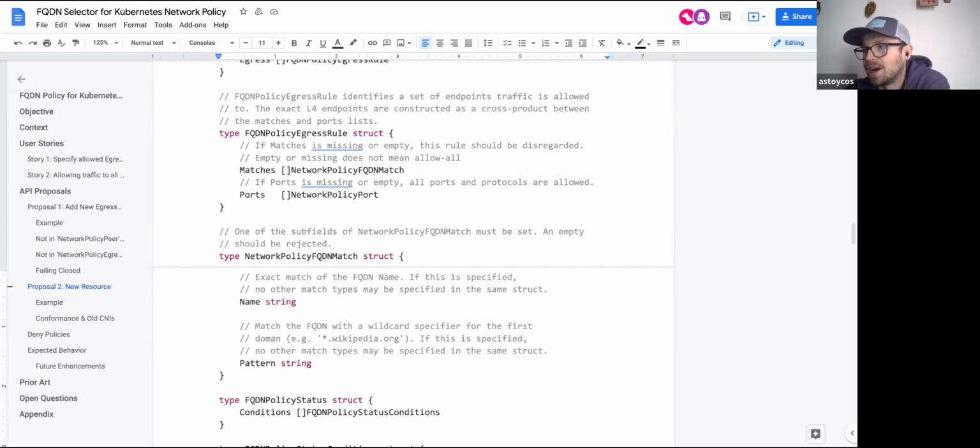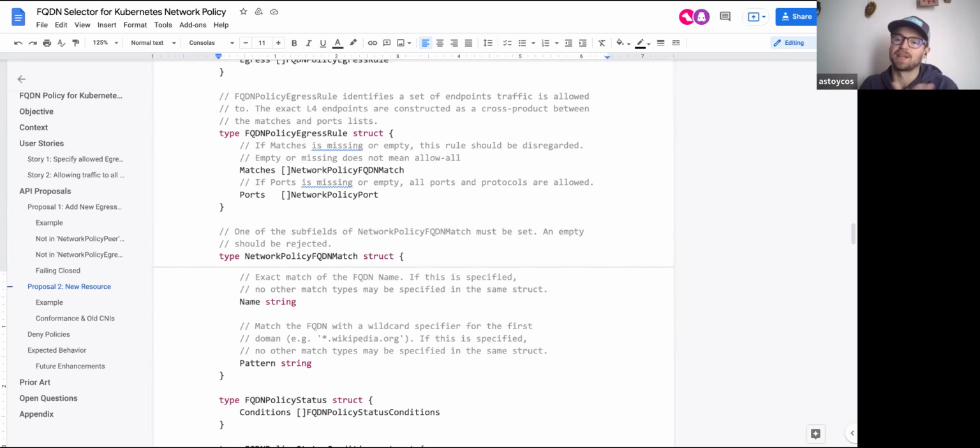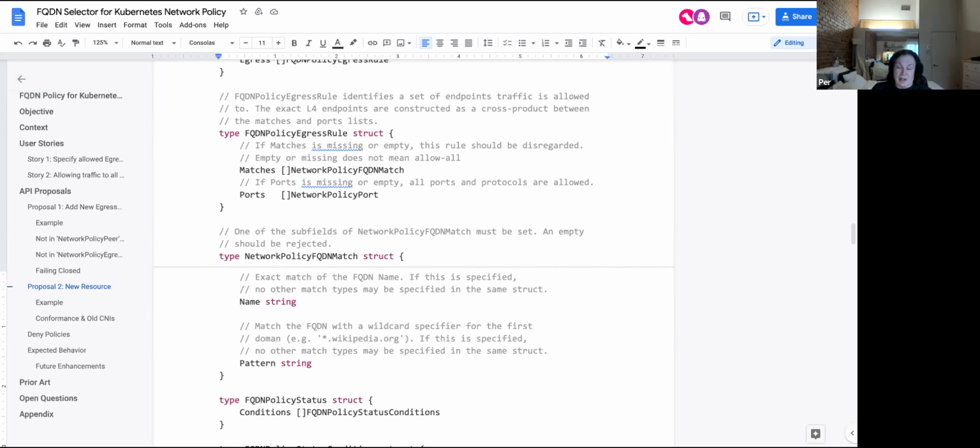I tend to agree. I totally tend to agree, Ricardo. And I think the main thing is, is this implementable or not? Per, with this wildcard thing explicitly, you don't think it is, and you have really valid reasons for that. And I also think some other people might say it is, or vice versa. At the end of the day, if the user stories align and the needs are there, let's decide on the API. Let's go to V1. If it's impossible to implement, we're going to roll it back. We're going to remove wildcard matching in V2. You know what I mean? API discussion, absolutely. That is fine.